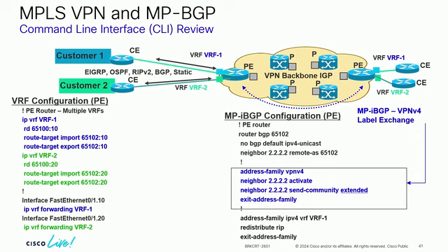Can anybody out there shout out why that command is critical to put on? Anybody? Exactly, so I'll repeat it. If you don't do that, all of your customers' routes are going to try to go and build an IPv4 routing table, which does what? It puts all your customers' duplicate routes in an IPv4 routing table in BGP and it won't work. You have to turn off that address family.